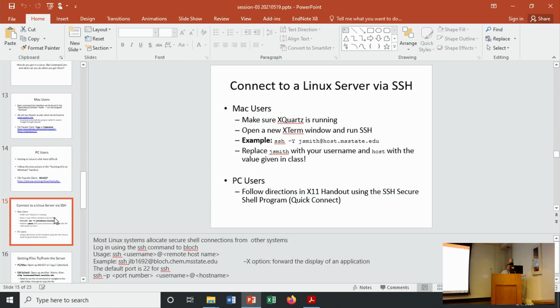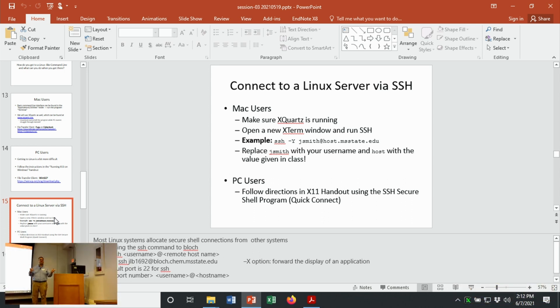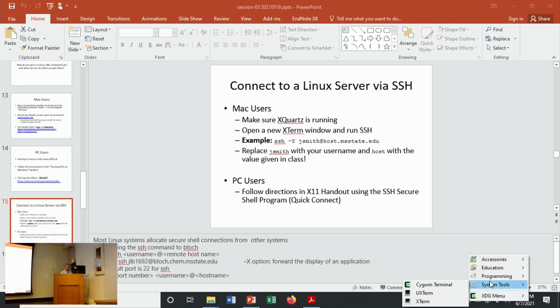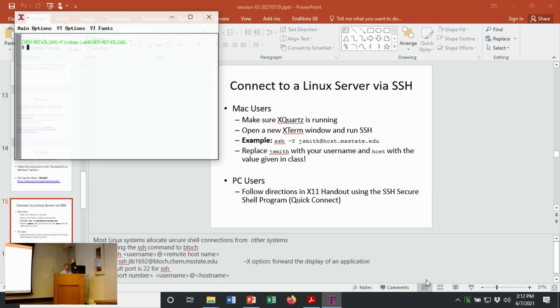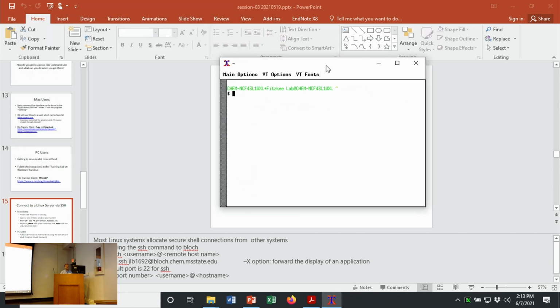Okay, so I think here's where we're going to break, and we'll come back and do this. So start playing. I'm going to walk around and help you guys get things installed. Once everything is done, you'll have this little green icon down here, and you should be able to open up an Xterm window. If you do that and it looks something like this, then I know you're golden.